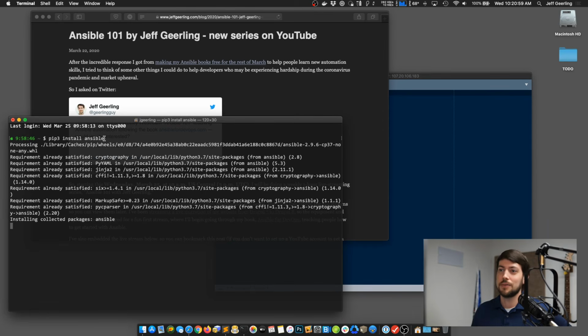And if you have problems with it, sometimes that's related to your Python environment on your computer. You might be using a Python version that's built into your computer and it has issues with permissions, and you might be tempted to run sudo pip install Ansible, and that might or might not make it work, but that's something that I won't get into in this particular video because we could go down a deep rabbit hole with Python environment management.